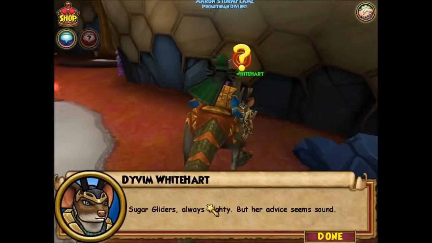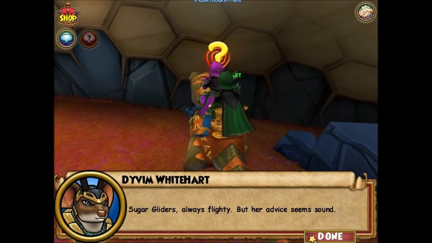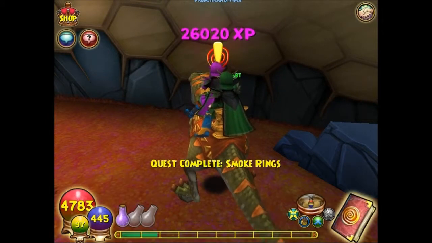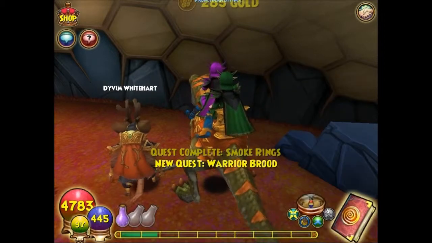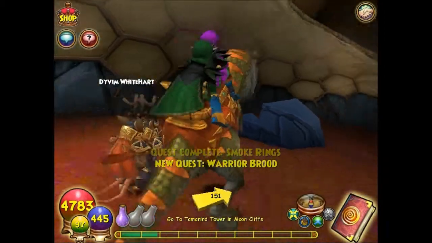What do we do now? Sugar gliders, always flighty. But her advice seems sound. Let's take on this Tamarind Tower and get the comb key. Watch out for the warrior brood. Warrior brood?